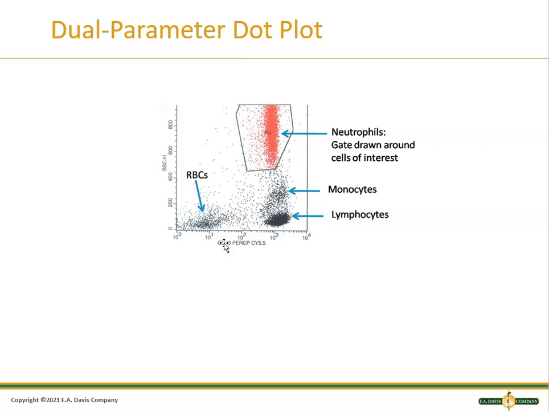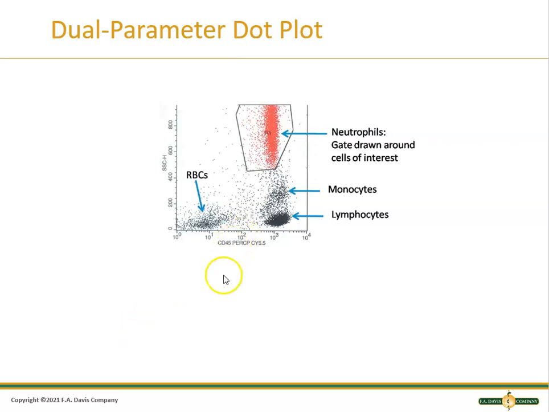And we can actually sort of see that on our CBC analyzer, but we don't have fluorochromes in this particular case. We're looking at the size of the cells and the components of the cells. It's part of the technology that they can do. They look at the granules, they look at the nucleus, they look at how much cytoplasm, all that together. They get all this information, and then they plot a dot as to what all this information says.